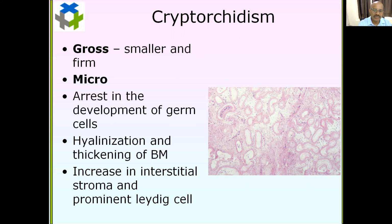The fibromuscular stroma in between the seminiferous tubules contains the interstitial cells of Leydig. These Leydig cells have abundant cytoplasm containing lipid granules and elongated Reinke crystals. They are the main source of testosterone and androgen in males. So the testis contains plenty of seminiferous tubules with a basal membrane, and inside there are two types of cells, the spermatogonia and the Sertoli cells. The spermatogonia give rise to the spermatozoa and spermatids. The Sertoli cells are larger cells, they support the spermatogonia, and they also produce estrogens and testosterone.